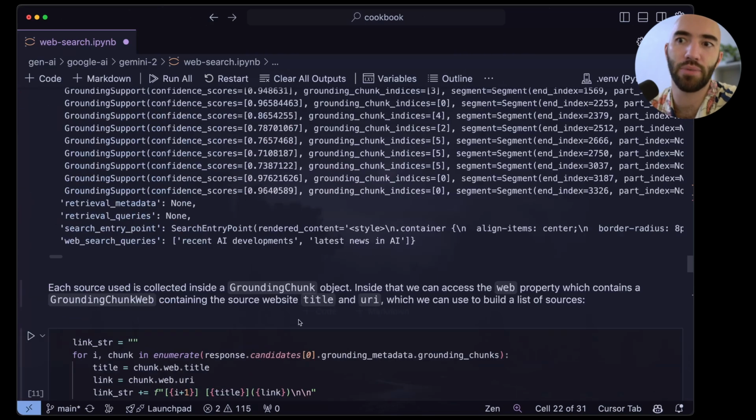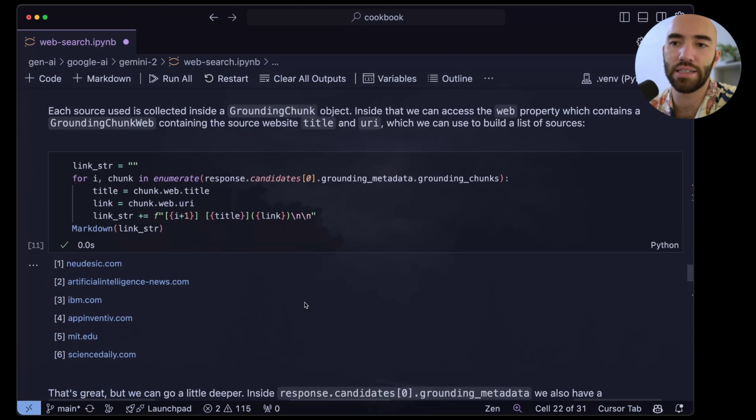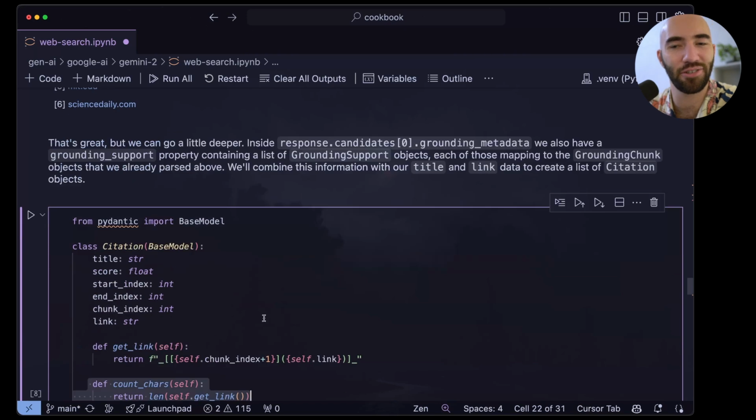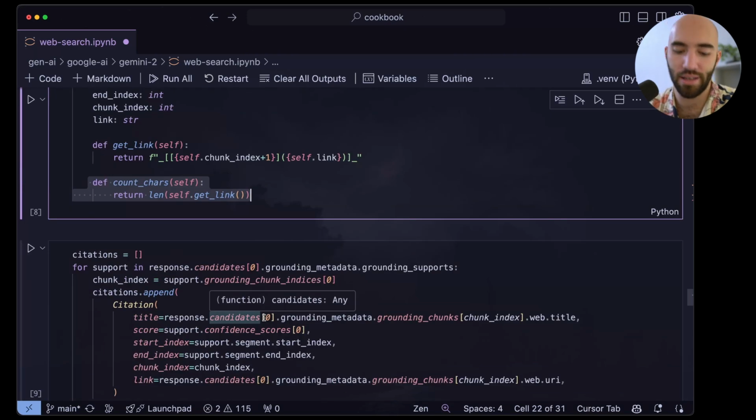You can imagine that if we're inserting these citations and links into our markdown, the size of the overall markdown increases. You could just go the other direction, but I didn't do that. Anyway, you could probably simplify that.